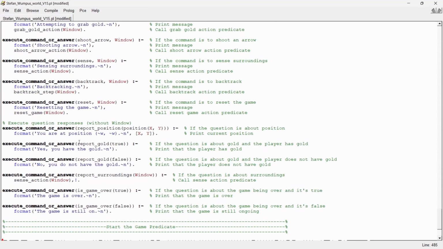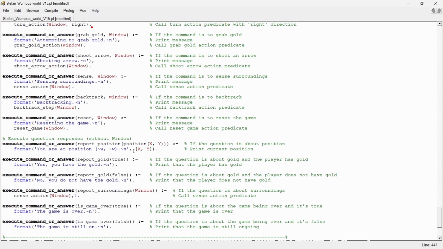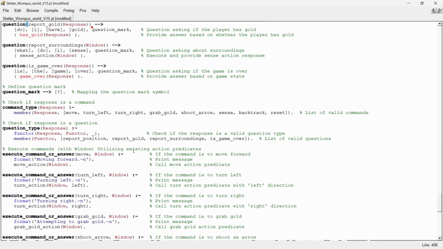If it's a question, it returns the relevant answer: it needs to report, let's say, the location, or the surroundings, or whether the game is over or not. So it needs to report status, and this report is getting pulled as well here.